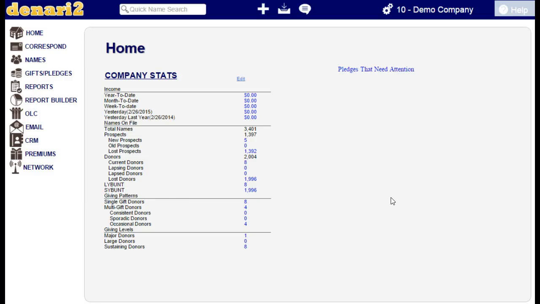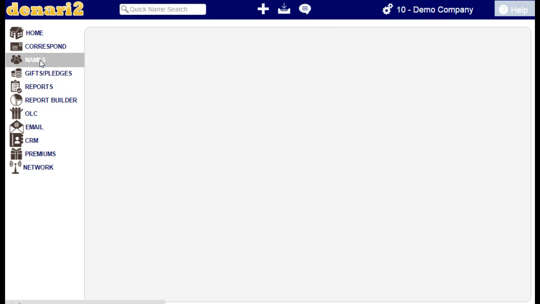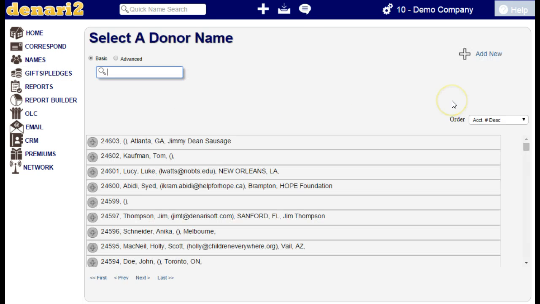Once you've added names to your data, you will want to go back to those names to make changes or find information. You will find your name records in Name List Management, and that's the topic of this section. To find your names, you'll go to the Names link in the sidebar menu and then Name List Management. Here we see a list of names.